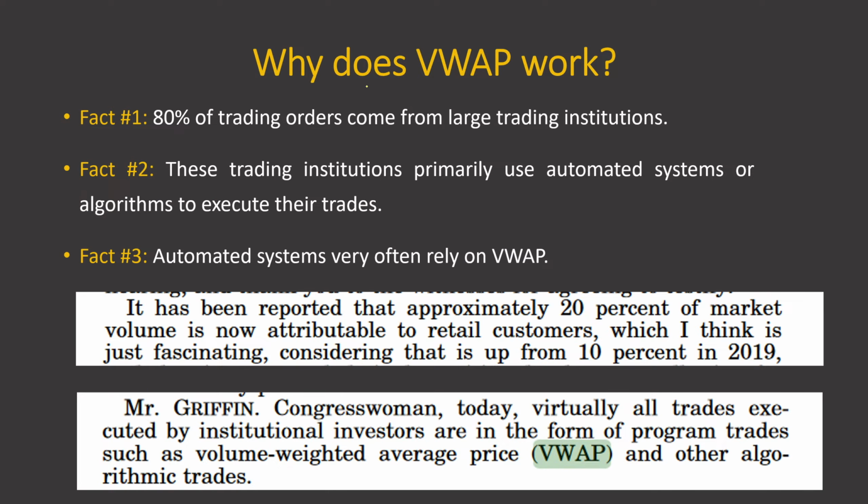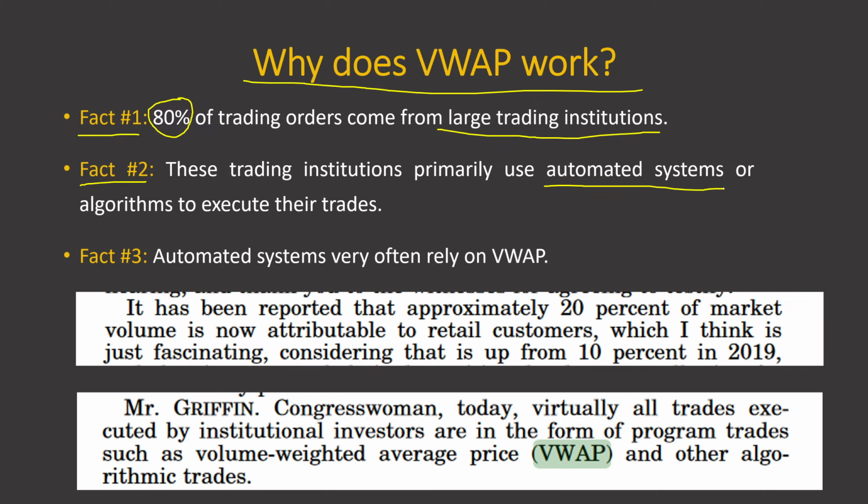Now, why does VWAP work? 3 facts. Fact number 1, 80% of trading orders come from large trading institutions. Fact number 2, these trading institutions primarily use automated systems or algorithms to execute their trades. And fact number 3, those automated systems very often rely on VWAP. Let me show you something. It's a proof of what I'm saying.